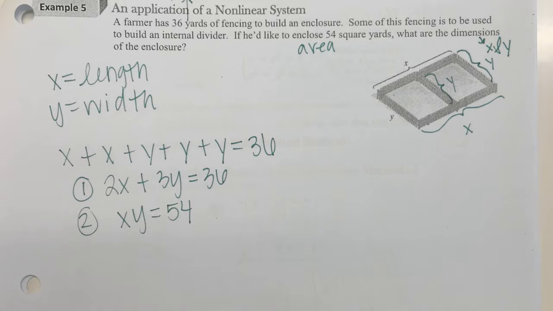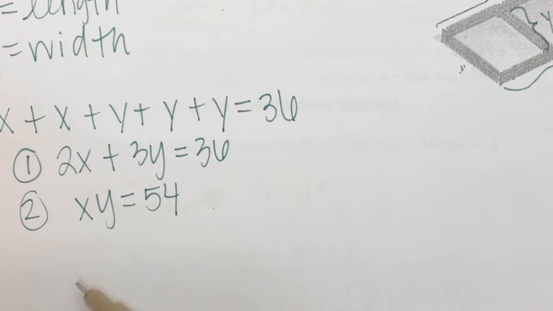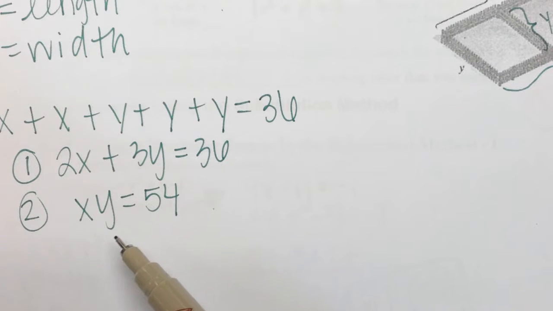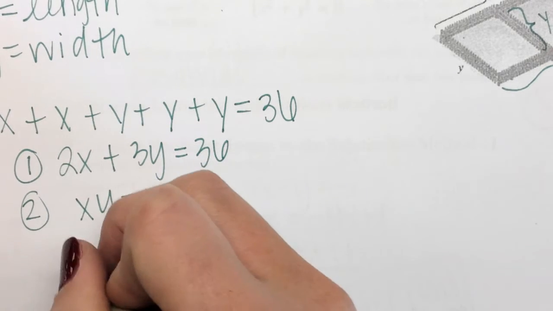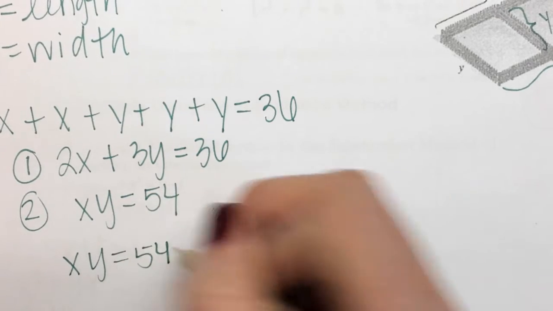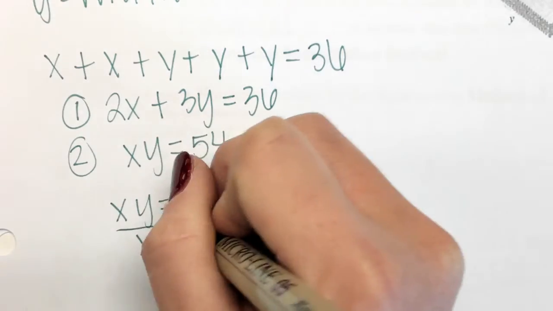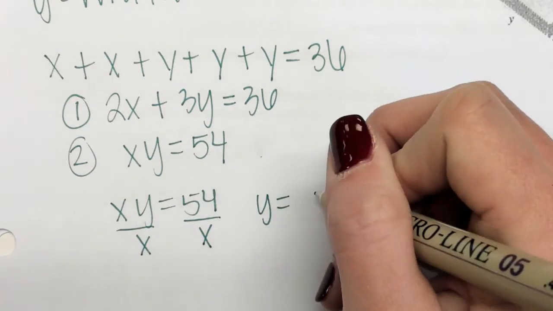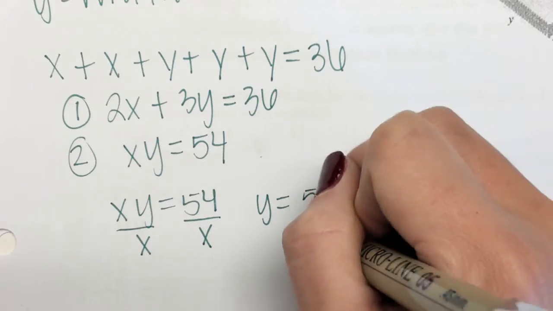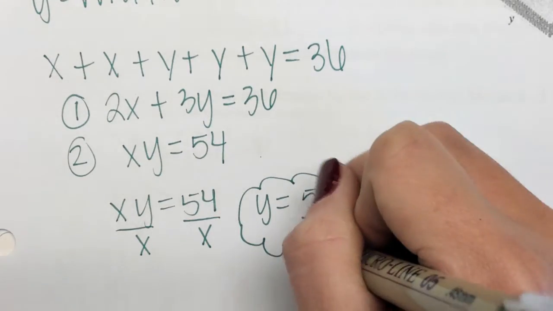Alright, now we have to pick either substitution or elimination. Now you can see we can't use elimination on this one. We're going to have to use substitution. Okay? So we either have to solve for x or y. I would probably use this one. And doesn't matter which letter, they'll be easier to solve for. Y'all want to solve for x or y? Okay. So if we're solving for y for this equation, we have to do what? Divide by x. We need to get rid of the x. So y would be what? 54 over x. Good.